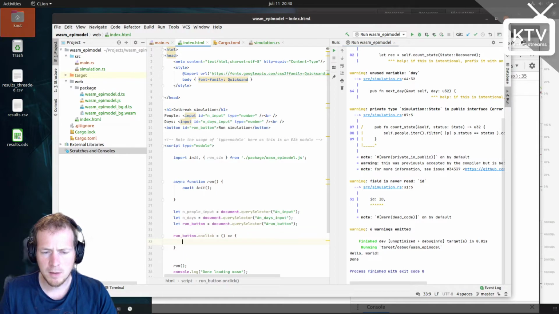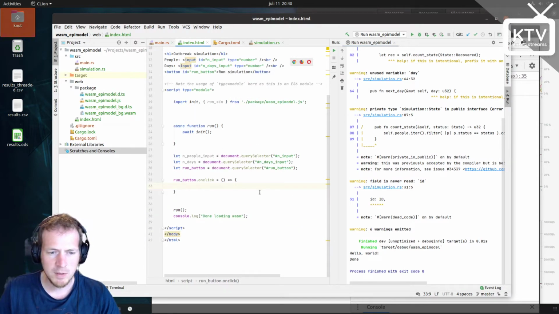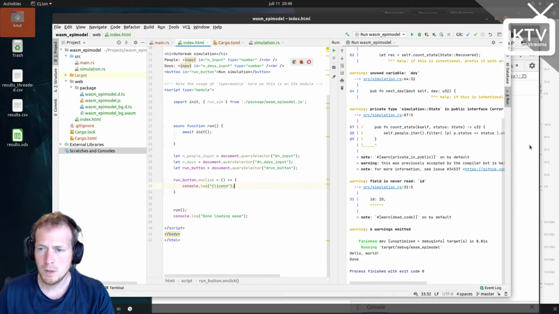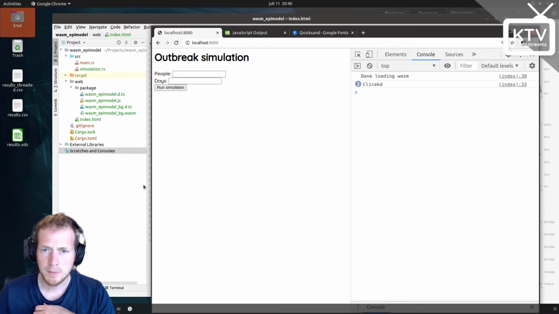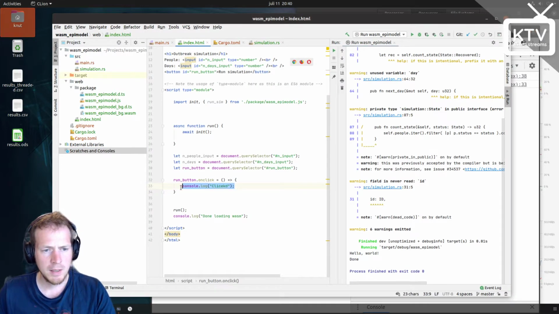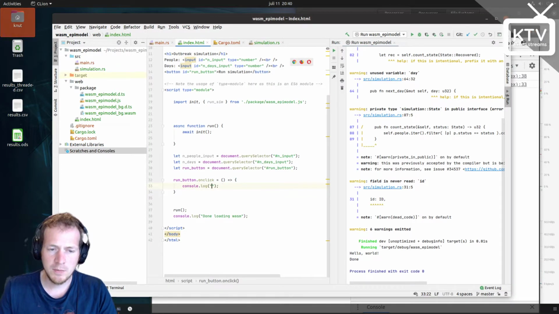Then we can now do the thing we absolutely cannot do in Rust, although we're just now referencing things. Let's put an alert in here, or, no, console log click, just to check that the button works. Try that. Yep, so the button clicks. So when it clicks, we'll just do starting simulation.